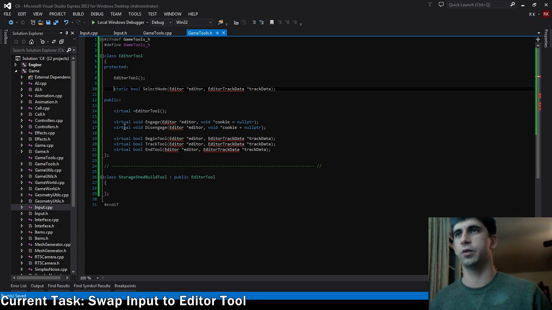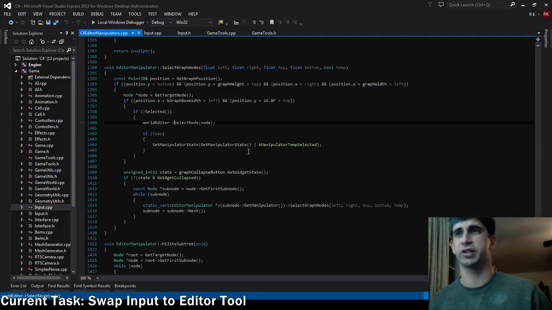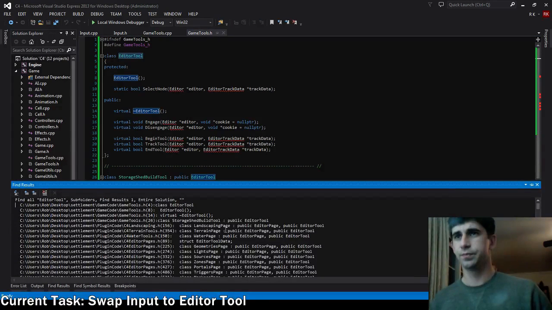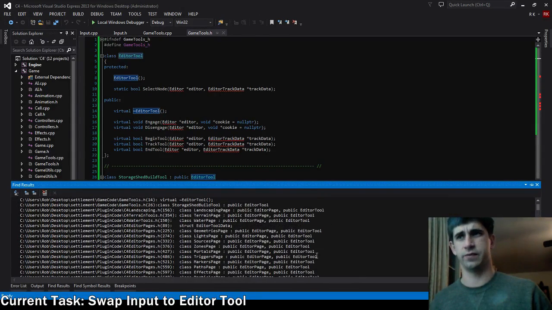Alright, so, let's actually look up. The engine does things for a reason. It's fair enough that I should figure out at least what the engine is using some of these for. So anything that uses this editor tool subclass, I should be able to hunt down fairly easily, and then from there we can figure out what it uses it for. So let's look at something simple.